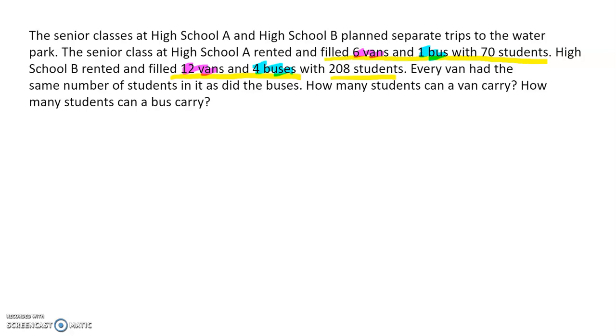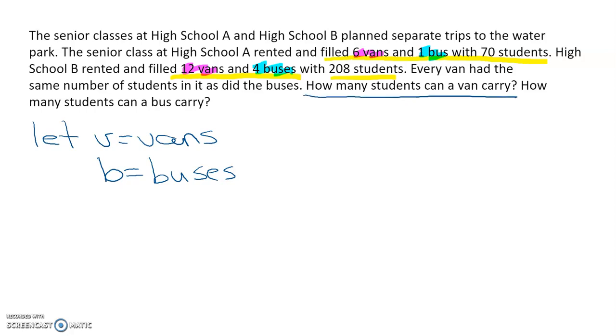Now when writing equations, it's important that we define our variables so that we know what each thing equals and anyone else looking at it knows what these letters represent. Now I'm going to say let V equal vans and B equal buses. It's meaning though the number of students in them, and I'm going to write that as my answer because we must answer the worded problem in words to show that we understand the context of the problem.